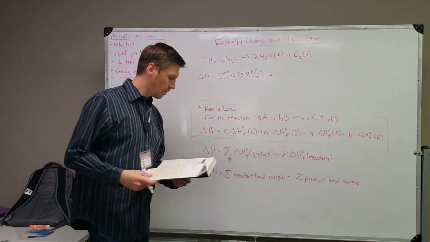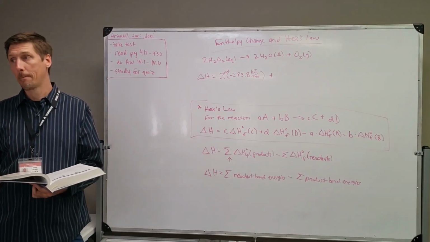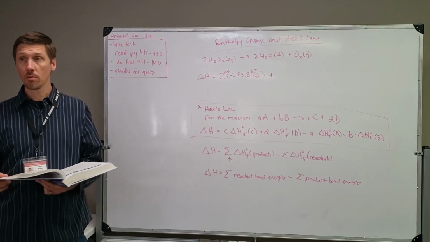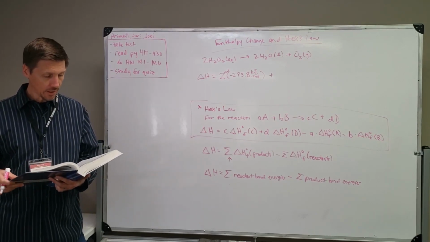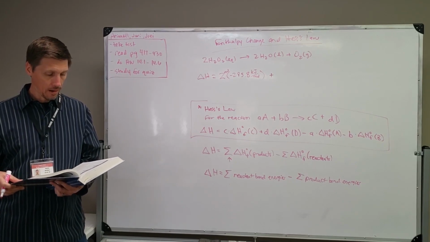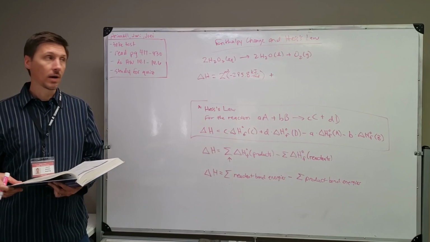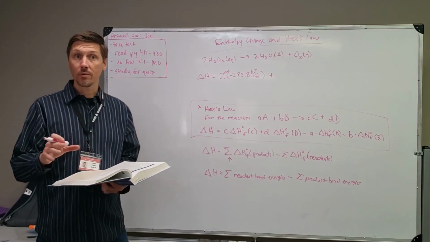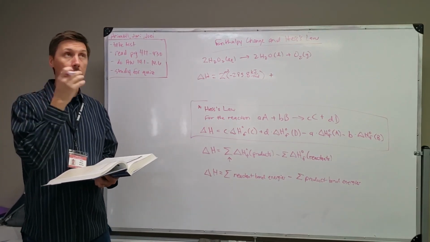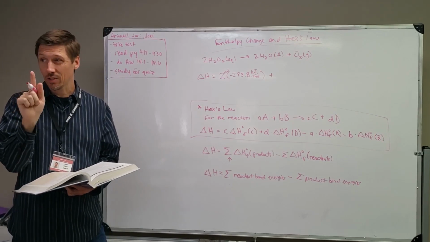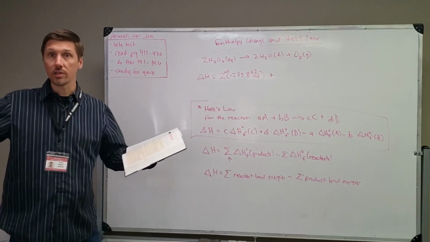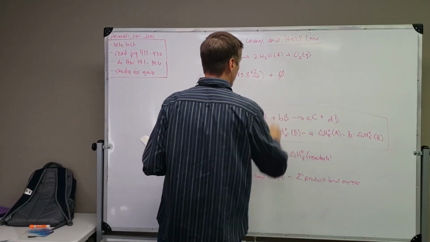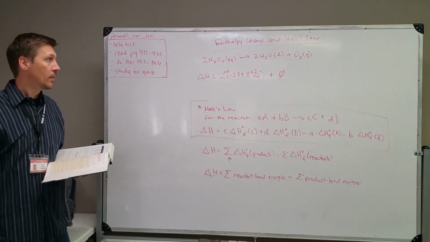O2. What's the standard enthalpy of formation of O2? Is it on our table, on page 424? No. It's not? So how are we going to figure out what the standard enthalpy of formation is of O2? Isn't it 0? We wrote that down, right? We said if it's a single element and it's in its natural phase, which this is, O2 is floating all around us, at normal temperature it's a gas. So if it's in its natural phase and it's a single element, then the value is just 0, right?